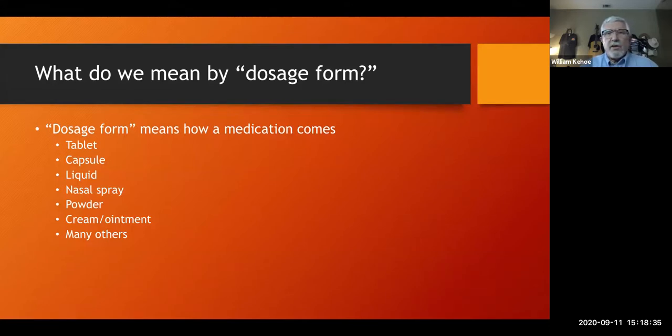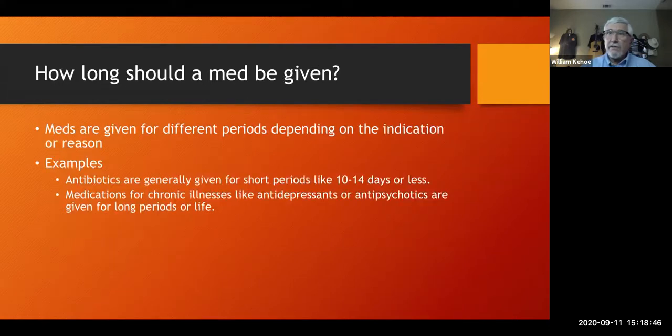So other things to think about, medications are given for different periods of time. Now for chronic conditions like high blood pressure, schizophrenia, those kinds of things that are going to probably be with us lifelong and require medications, those medications are going to be given for a very long period of time. There are other situations, for instance, you get an infection. Let's say you have an upper respiratory bacterial infection. Perhaps we give you antibiotics, maybe amoxicillin or something like that, and we give it to you for 10 to 14 days, sometimes less, fewer days.